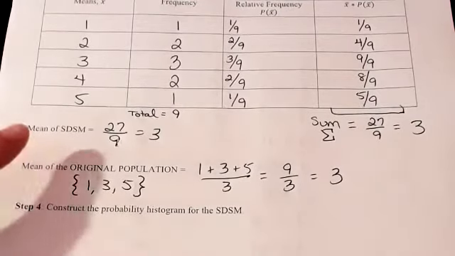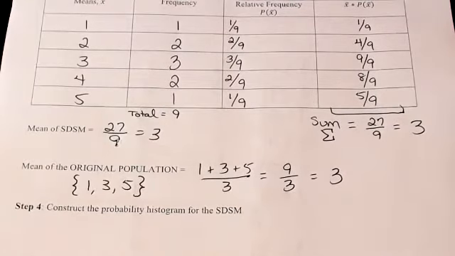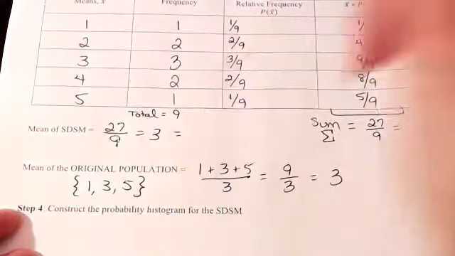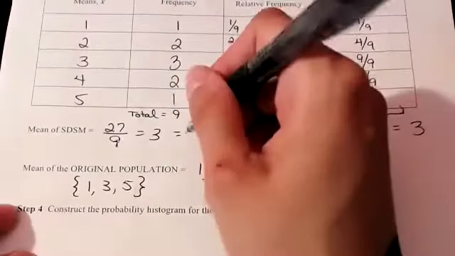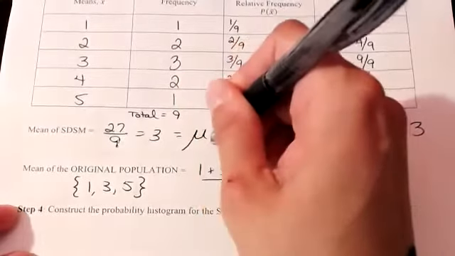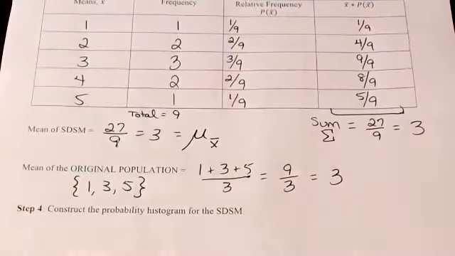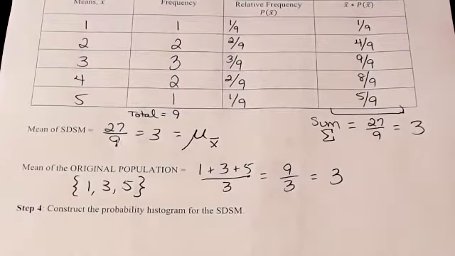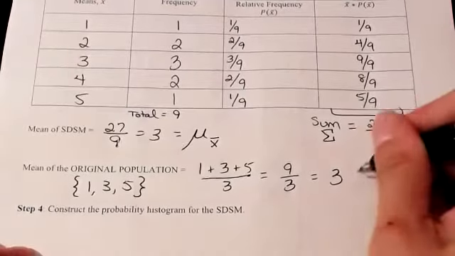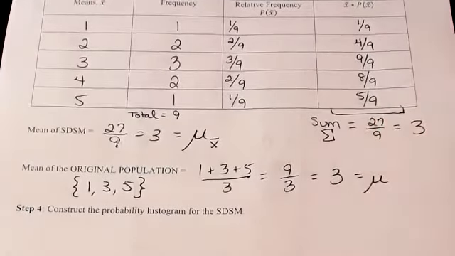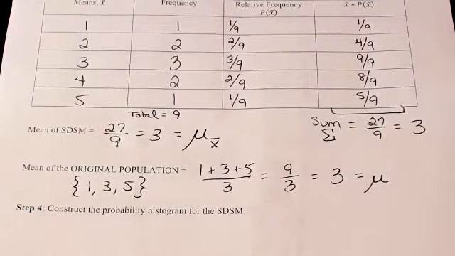What I'd also like to include here is some notation for you. When we think about the mean of the sampling distribution of sample means, we're taking that population and essentially analyzing the means of all those different samples. So the notation for the mean of the sampling distribution of sample means is going to be mu sub x bar. That is the notation for the mean of the SDSM. The mean of the original population is simply mu, because we know population parameters. For a population, the mean is mu.